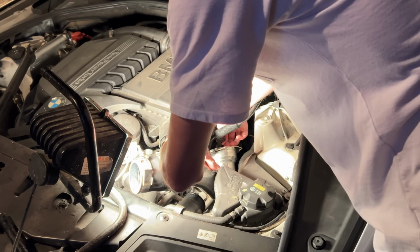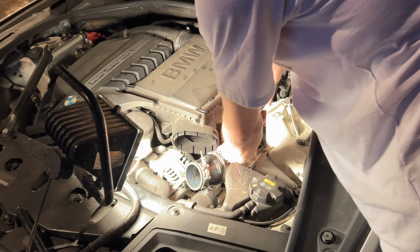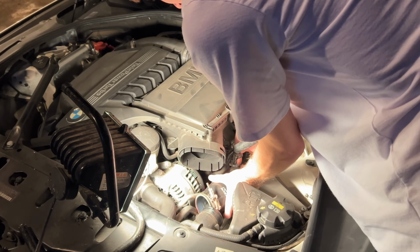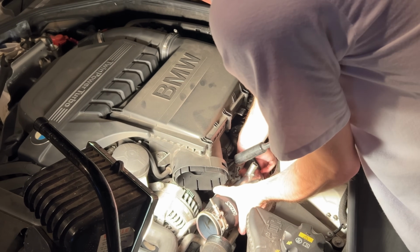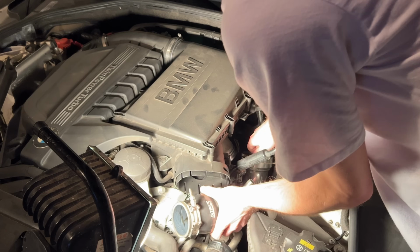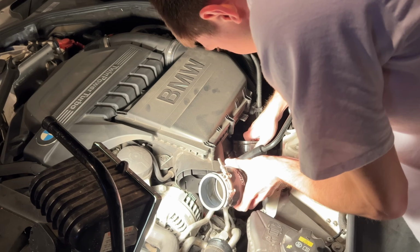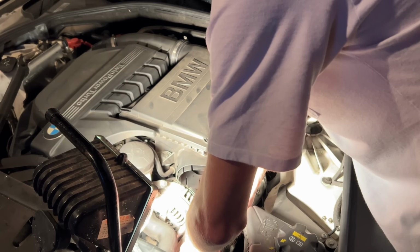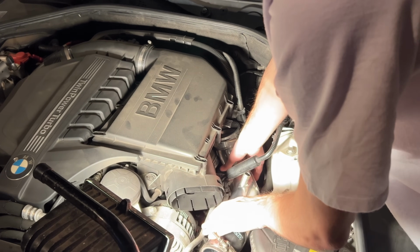It's a tight fit through here, that's for sure. Once you get it down on here, you're going to want to twist it the best that you can. Well, it's not working for me right now. All right, we're going to try to push this down here again. So you definitely want to put the plastic in first, or else you're not going to get the actual good piece in.